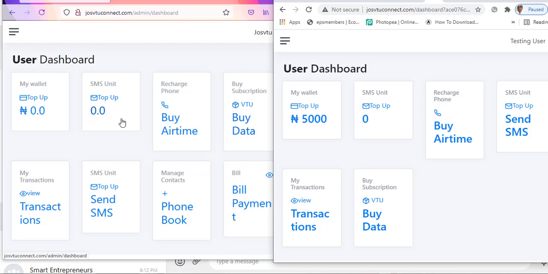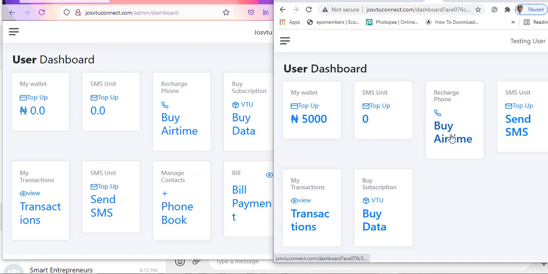Because you are servicing him or her with an empty or zero wallet balance. So let's see something. Now this person is seeing 5,000 in his own account, not knowing that you don't have money in your own account, because his account here will be functional based on what you have here. If you don't have money, there's nothing they can do that will be successful.